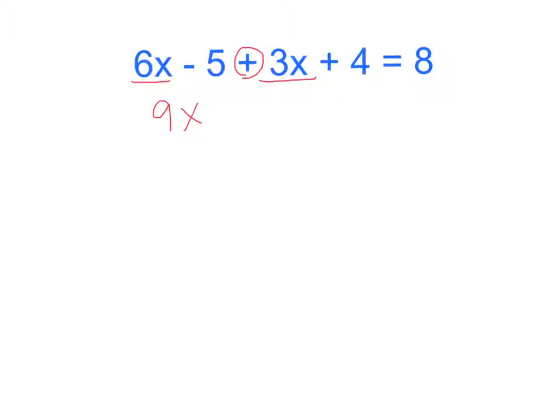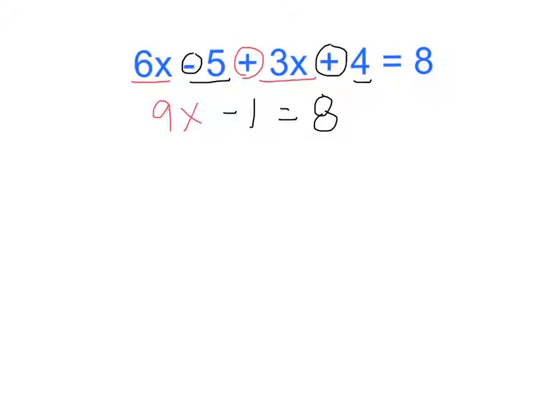And then I see that I also have a 5, but it's understood to be a negative 5 because of the subtraction sign in front of it, and a 4. So I have negative 5 plus 4. Negative 5 plus 4 gives me 1 for an answer. So all I did first is I just went through and simplified the left-hand side. Certainly when starting with algebraic equations, if you can simplify either one of the two sides to start with, you certainly want to go through that process.